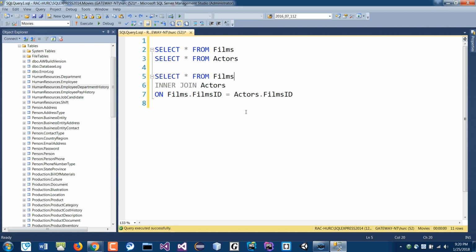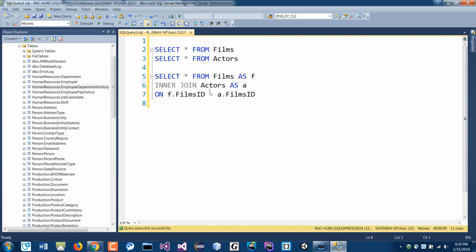table alias. We learned about aliases, right? We learned about them for the columns. So instead of saying films, I could use just the letter F for films, and for actors I can take the letter A. As soon as you do that, you see some red curly lines. That means I have to change everywhere else that says films to F, and everywhere else actors to A. So it shortens that table name so you don't have to type the whole thing.